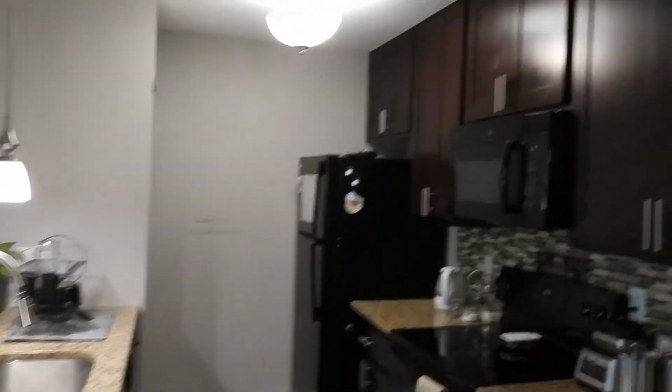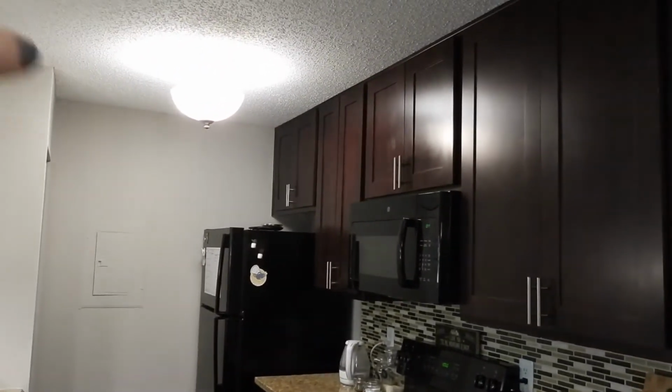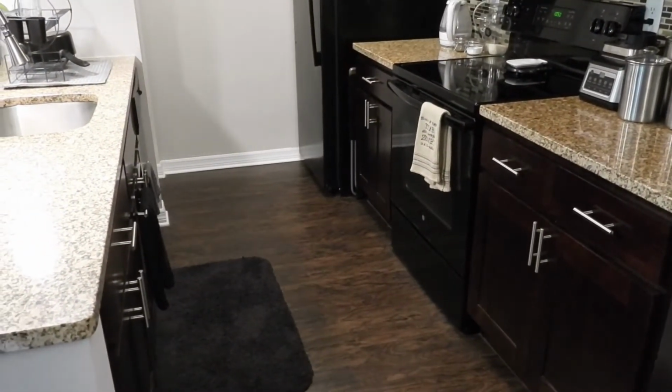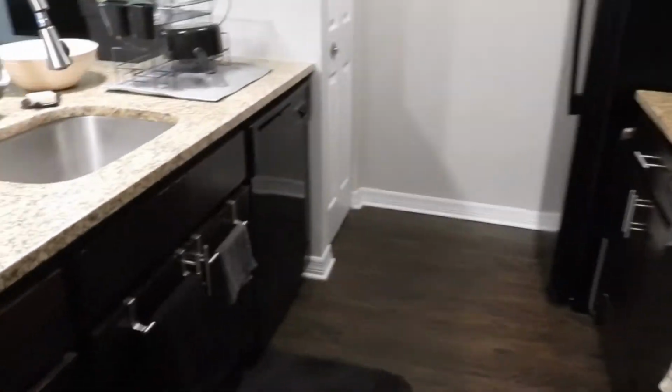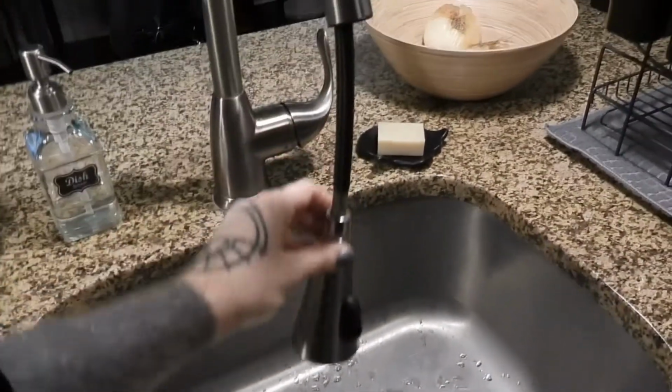But this stores all of our kitchen stuff in the top halves of all the cabinets. That one on the end is completely empty. We have so much space that we will never use, and a working dishwasher, which is very exciting. We have the sink that's got this going on, love it. And pendant lights, this is so fancy. We feel like we're in a hotel sometimes.